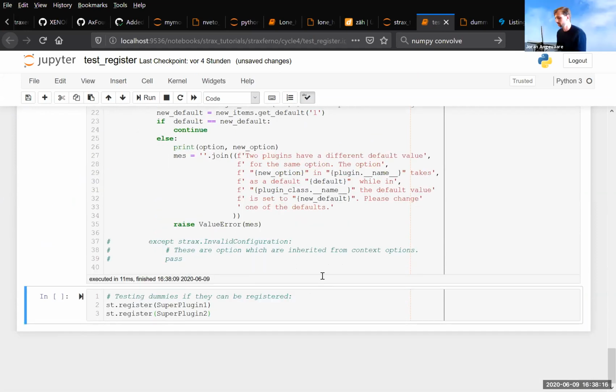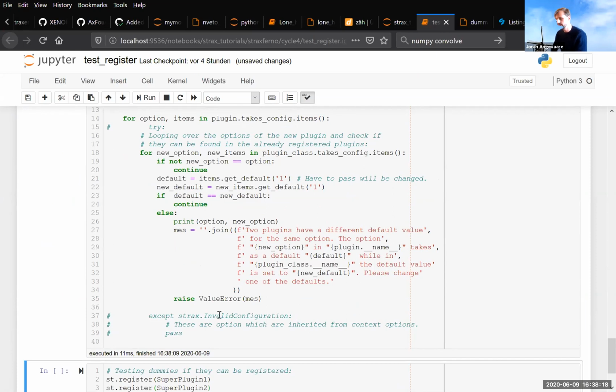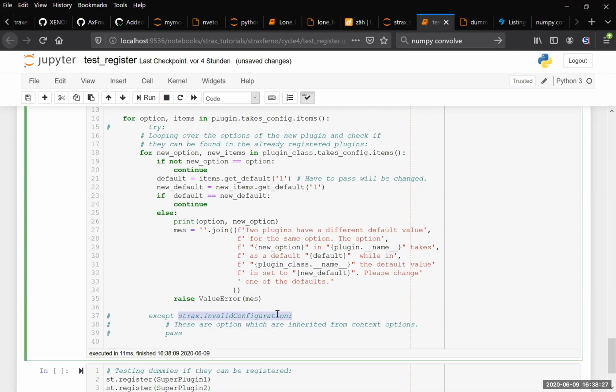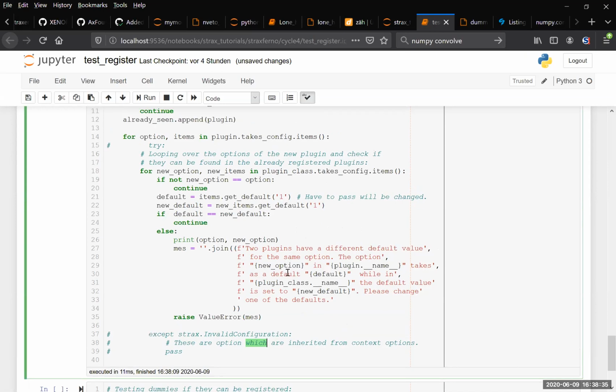I also don't know where Strax invalid configuration is usually raised. Let me see if I can find it. As you have also the very same concept, I think, either in show config or get default, default config. Plugin config, yeah.